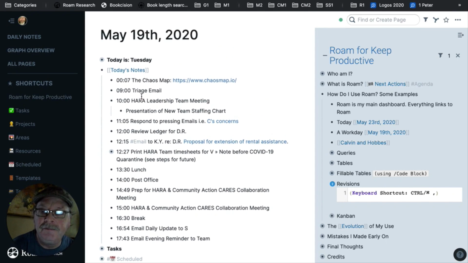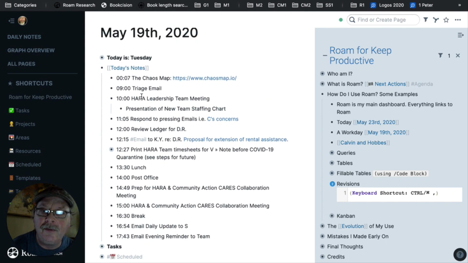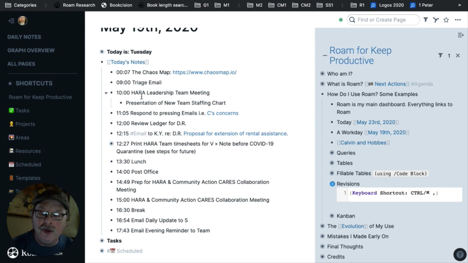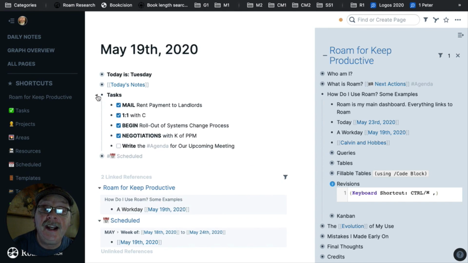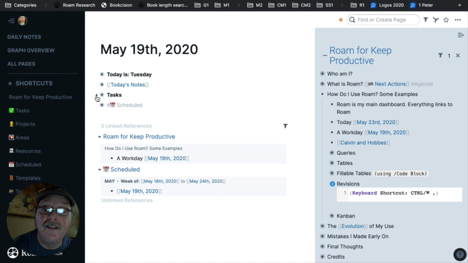I've done this in various apps on and off for years, and found it really easy to do in Roam. I just enjoy doing it. It surprises me sometimes. I get to the end of the day and I'm amazed at the things I accomplished. On this particular day, I knew I had a lot of meetings, so I didn't write many tasks down. This was actually something that was completed. I just forgot to check it off. So I didn't write a lot of tasks down, but sometimes this task list looks quite lengthy.